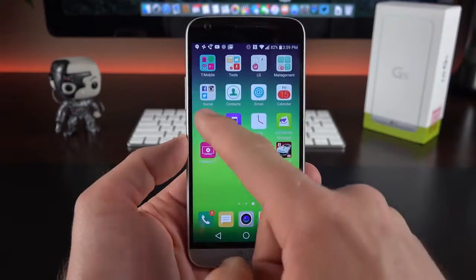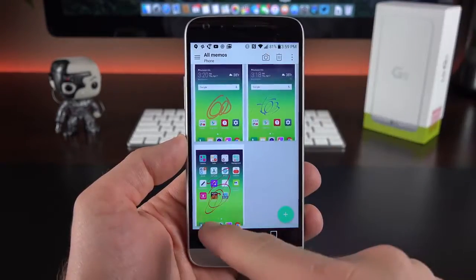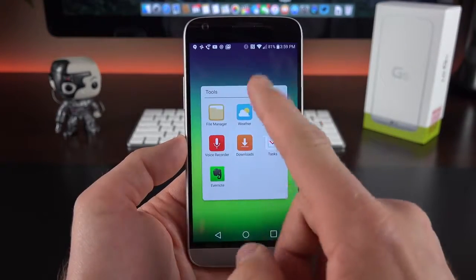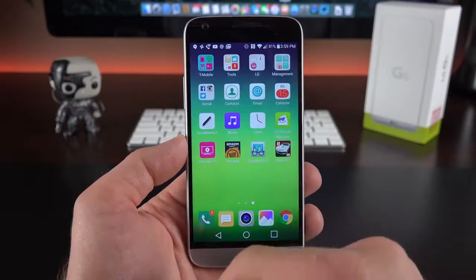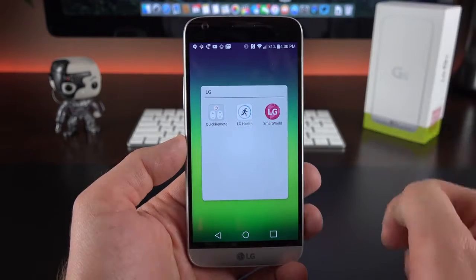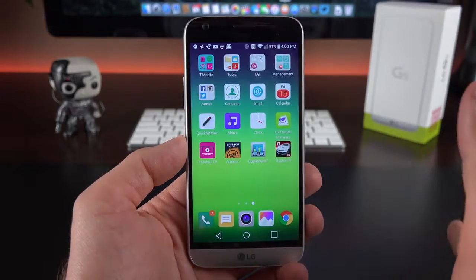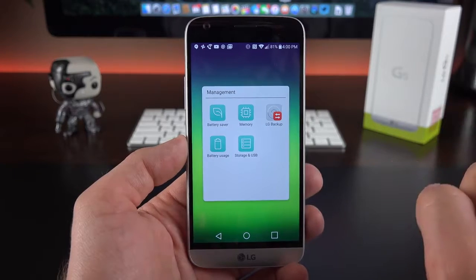Now, in terms of the app selection, we have quite a few things here. We have Quick Memo Plus, which works with that screen grab feature. Of course, you can also just handwrite notes if you want. We also have some tools, including Weather, a file manager, a calculator, task list, download folder, voice recorder, and Evernote, which is a third-party app that came installed. We also have some LG apps like Quick Remote, which works with the IR Blaster. We have LG Health for monitoring your fitness data, and LG Smart World for buying apps or content on their store. We also have management, so these are basically settings shortcuts.